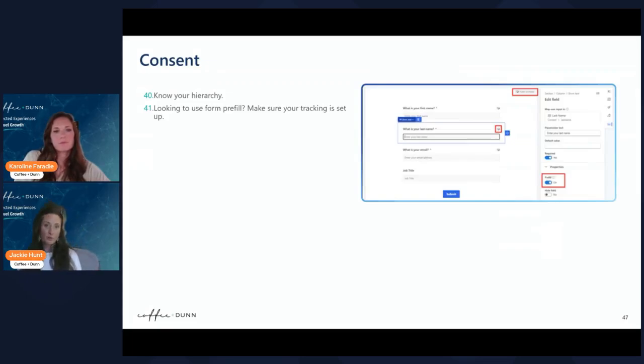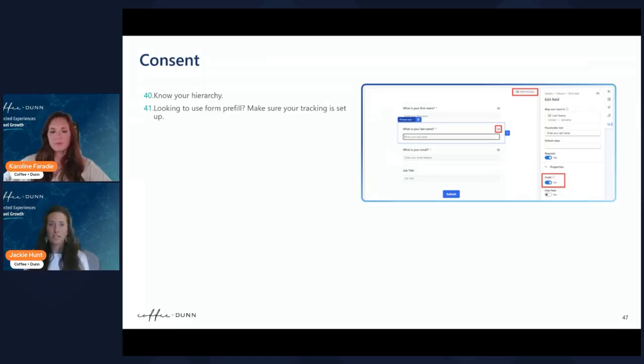Okay, looking to use form pre-fill, make sure your tracking is set up. I know Caroline touched on this a little bit previously, but if your organization does want to offer your customers form pre-fill on their website, which essentially just makes it a little bit quicker and easier for a customer to submit your form, you're definitely going to want to make sure that you have tracking set up properly in your system.